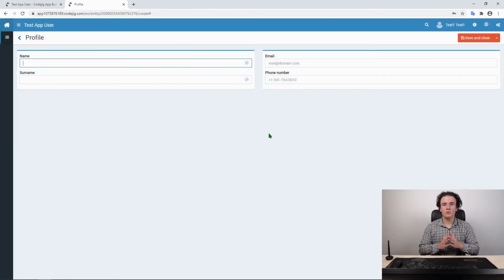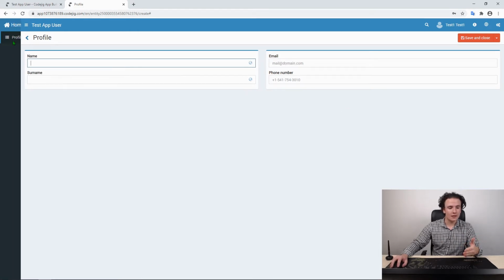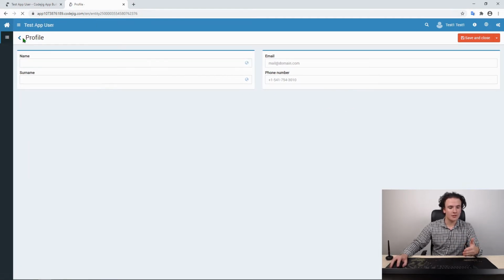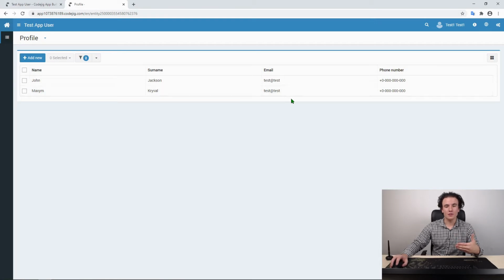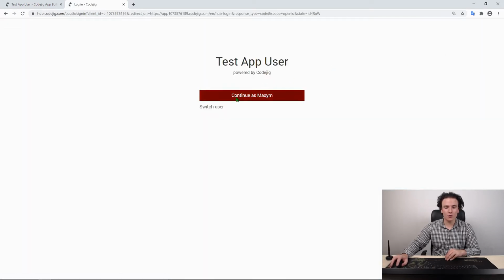So basically we should be able to submit data and view the database. As you can see, we can record some data, and let's try viewing the database. We are allowed to do this. However, right now let's log in as a test user, which should be able only to record data without the permission to view the database.